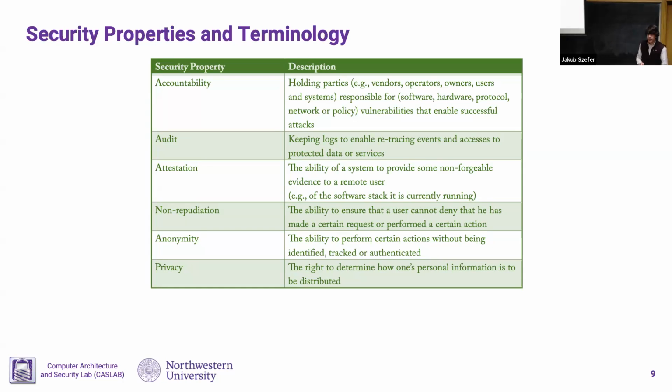In this class, we'll mostly focus on security mechanisms. But once you have security mechanisms, then you can provide things like, for example, privacy. You cannot provide privacy without some security mechanisms, but security mechanisms themselves are not enough for privacy. So there's a small distinction between security and privacy that builds on top of it.